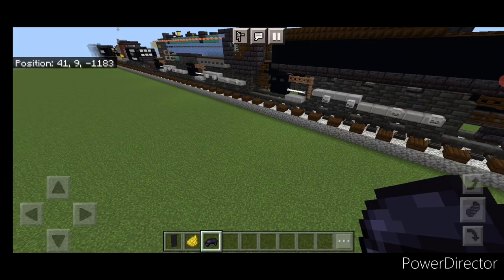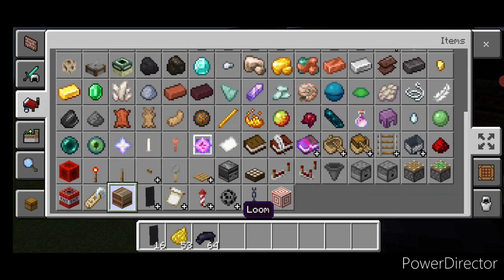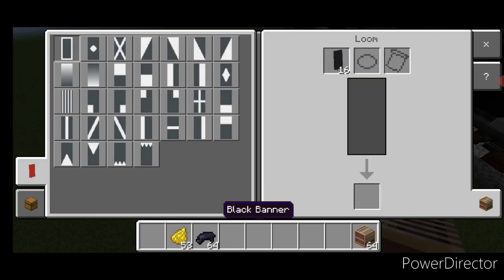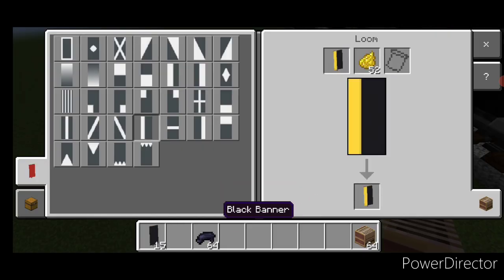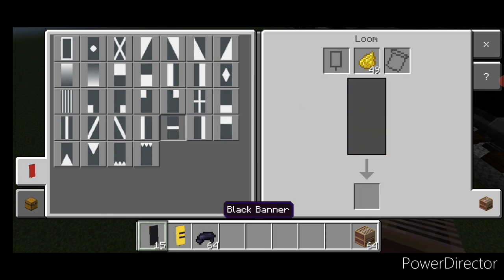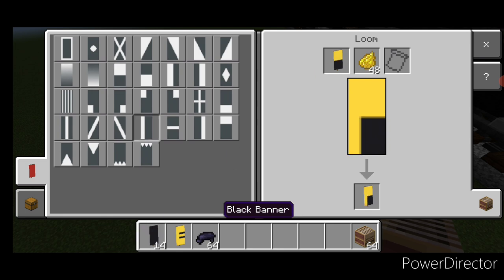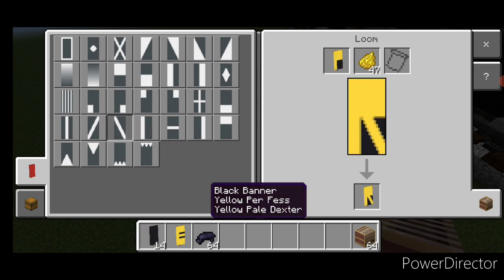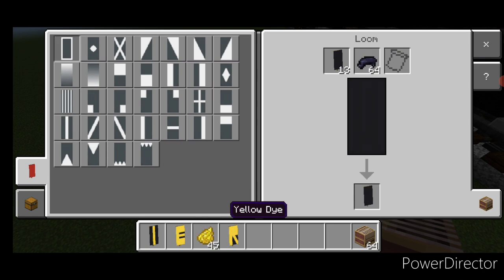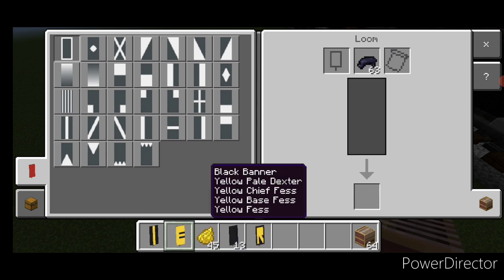Now we need to make some banners, so get a loom here, and we're going to come into the loom with a black banner and yellow dye. We're going to put a vertical on the left, horizontal on the top, bottom, and middle. New banner, top half yellow, vertical on the left, diagonal. New banner, vertical in the center. Then go to black dye, put a black border on all 3 of these.